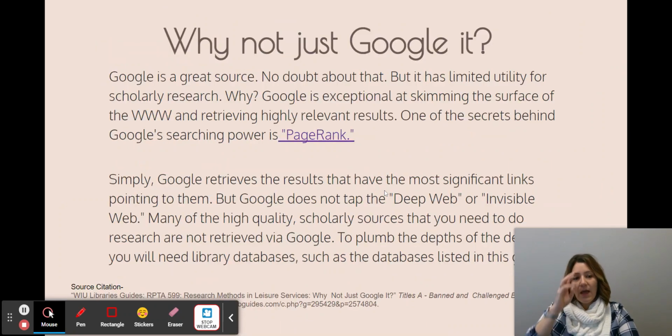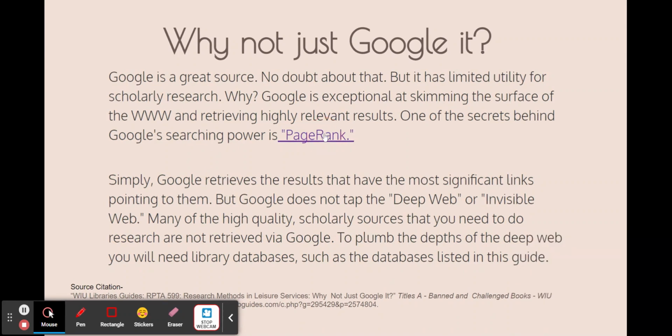All right. Another thing, Google gets vilified because students like Google because it's convenient, right? It's a convenient search engine. But the problem with using Google, if you had an academic research project, or if you're trying to support an argument, you're in class, you have a debate, you want to look back at World War One resources, the problem with Google is they do a thing called PageRank, which I'll take us out so you can see. It's kind of one of those things where what is popular is not always right.